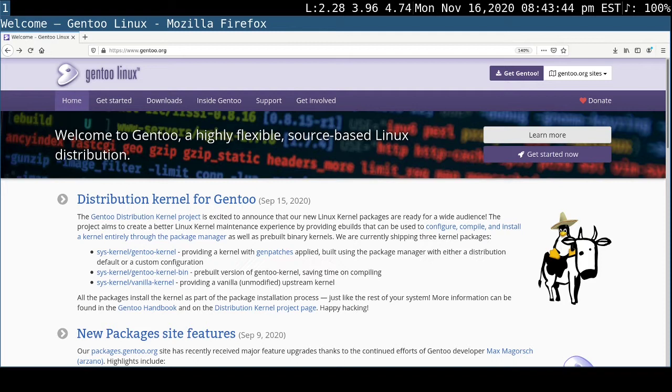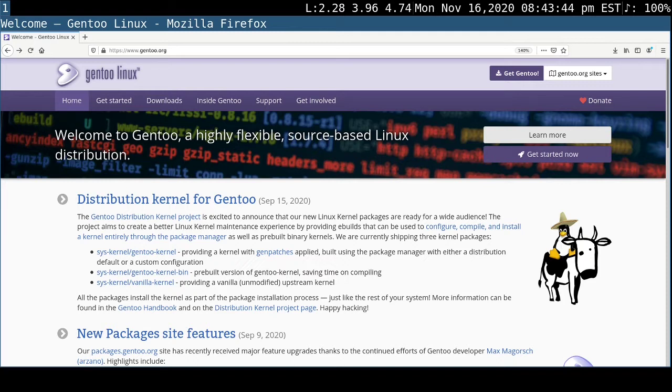Linux is a competitor to Windows, and it's free, unlike Windows, and it's also open source, unlike Windows. Open source meaning that every bit of code that is used in this operating system is available to anybody. You can read it, you can modify it, you can redistribute it if you wish.